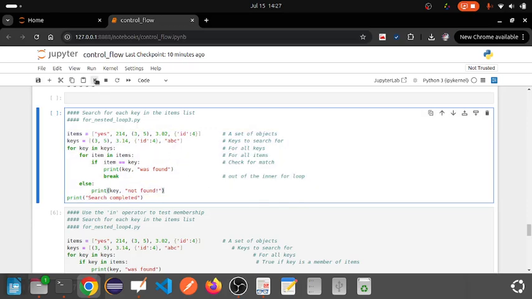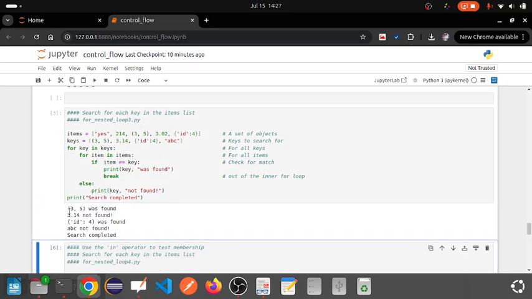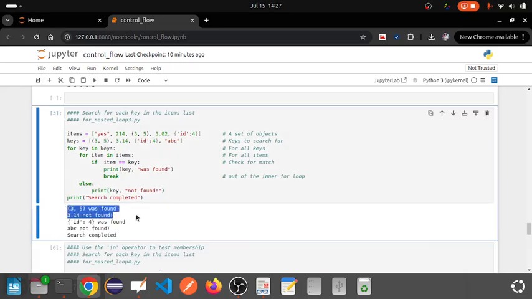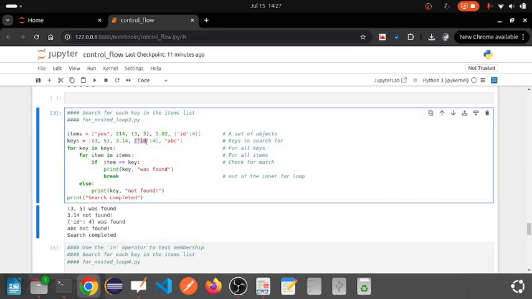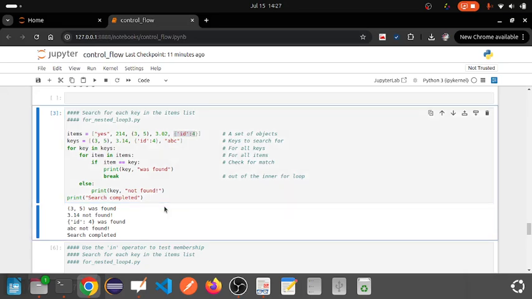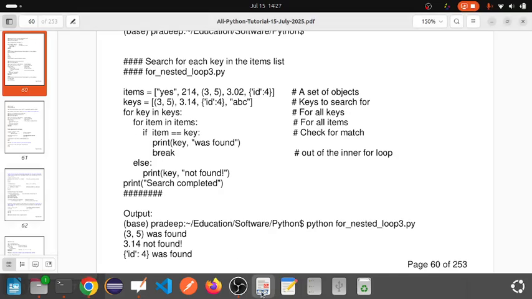If I run it, it prints 3, 5 was found, 3.14 was not found, and the dictionary was found, because the same dictionary having id and 4 as its value is also present in the items list. So it will search all the items from a list to see whether each item is present in another list or not by using a nested for loop with a break statement.